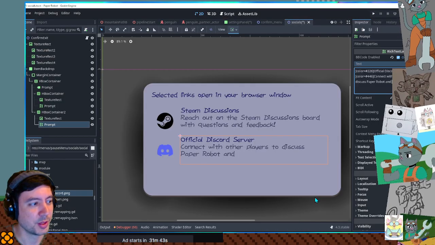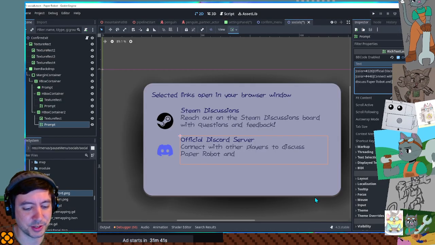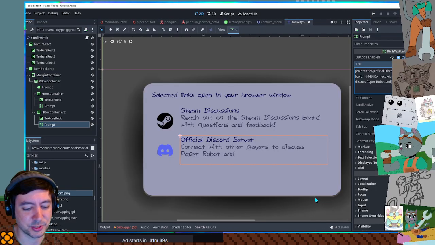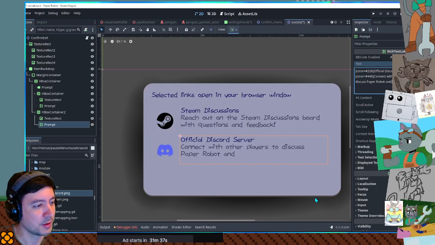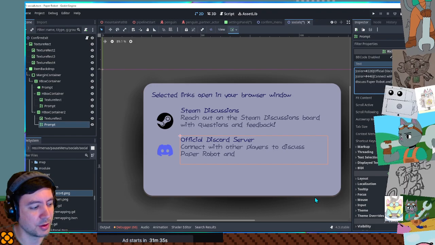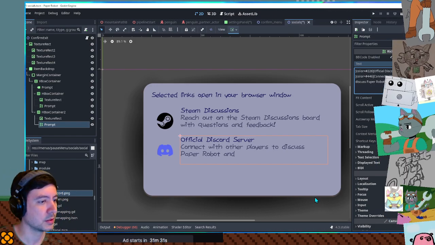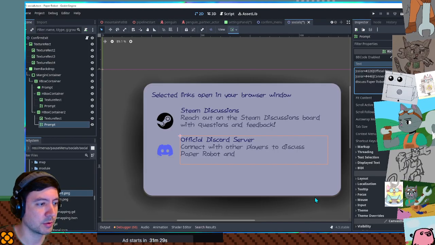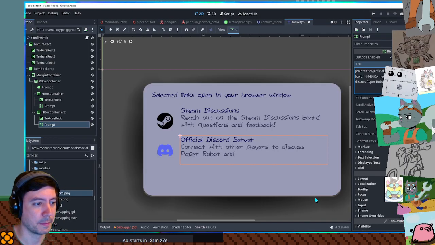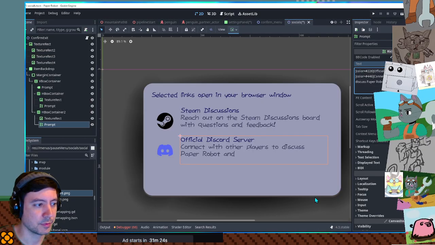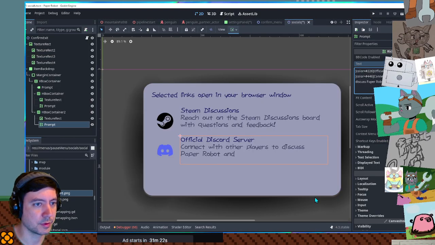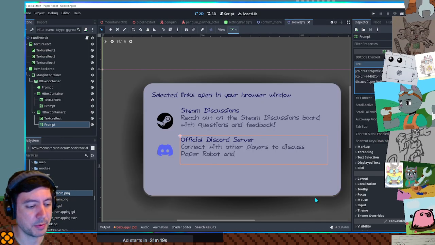You know, that's what the kids like doing on Discord servers. It's discussing strategies for yet unreleased video game, Paper Robot. Just connect with other players to discuss Paper Robot.